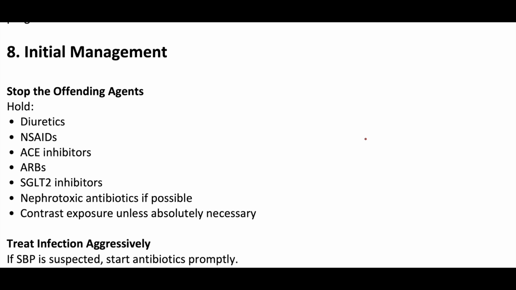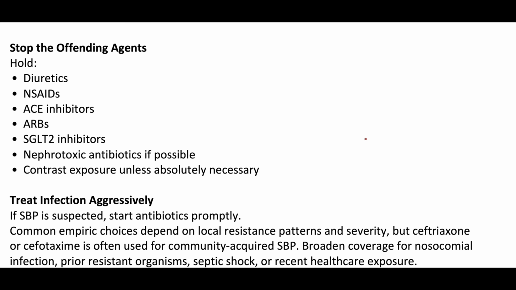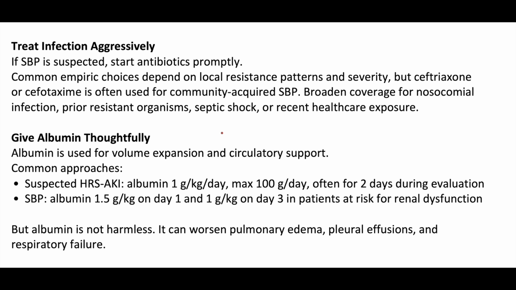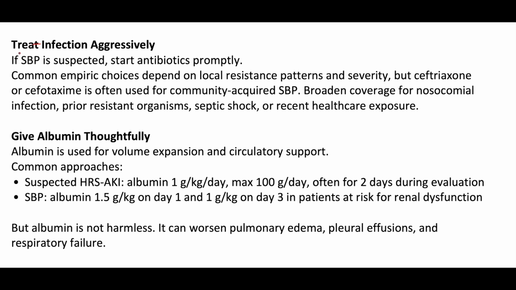All right, initial management of HRS. Well, the first thing, stop the offending agents. Any nephrotoxic agents, stop them. We want to give the kidneys every shot we can in trying to recover. Treat any of those underlying triggers. Treat infections, right? Especially SBP. SBP is maybe common is too aggressive of a word, but definitely something you'll run into. So treat SBP, treat other infections.